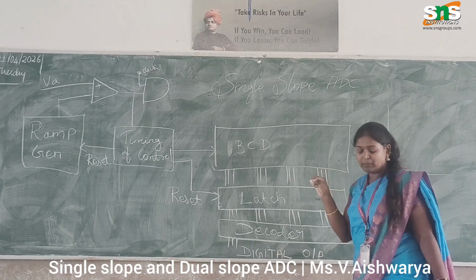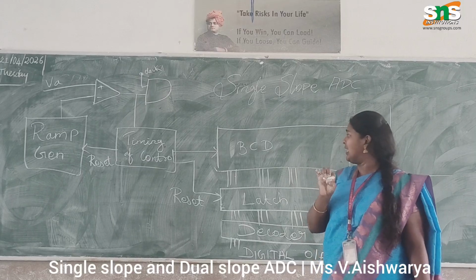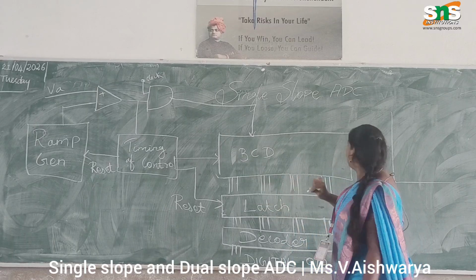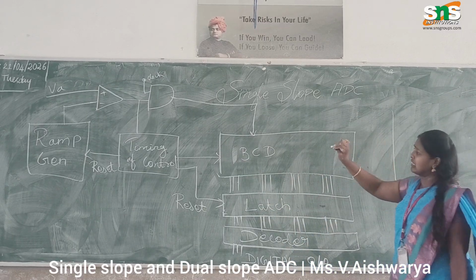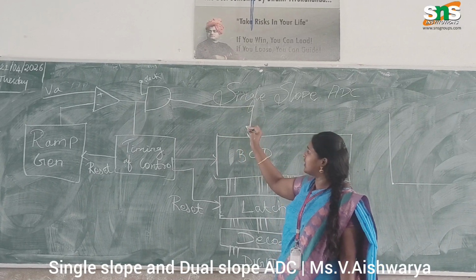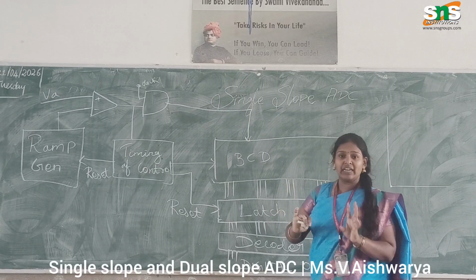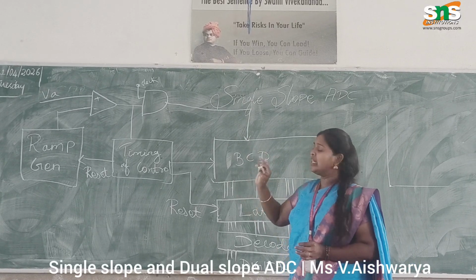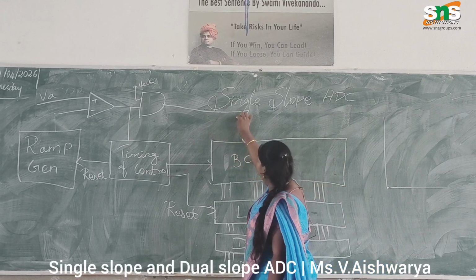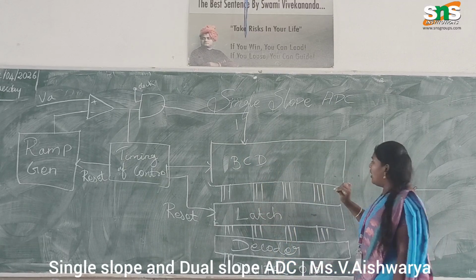We already know that an AND gate generates output only when we get a high input at both input terminals. So the high is given to this AND gate, and the second input of the AND gate is the clock signal. Clock means positive and negative. Whenever the AND gate gets the positive signal, only then will it produce the output. While it produces the output, the BCD will start the counting process.